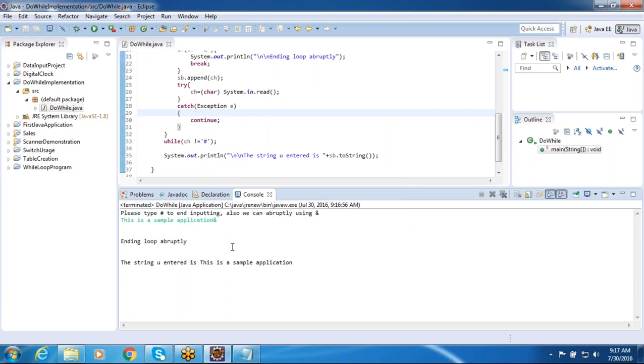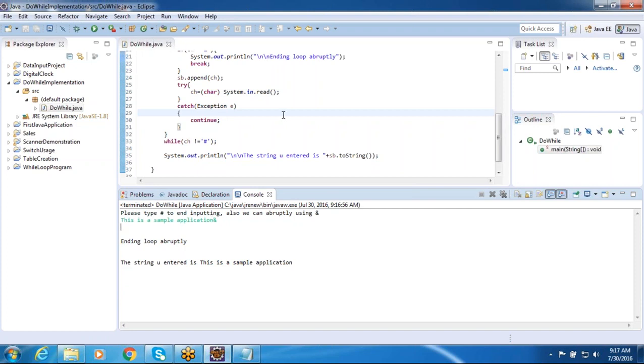It says ending loop abruptly. The string you entered is, this is sample application. Like this, it's working here. So when we enter ampersand, it is coming out from the loop.